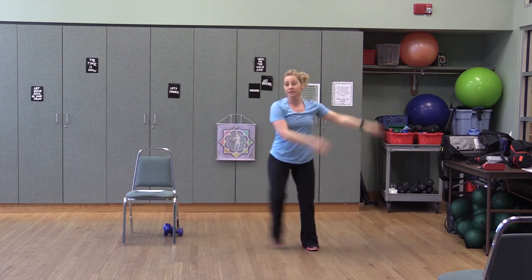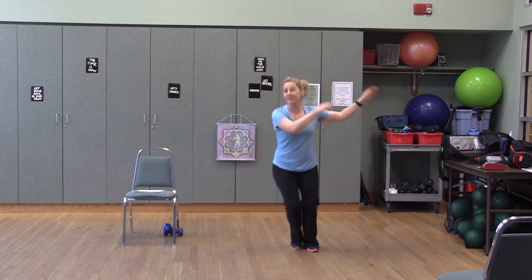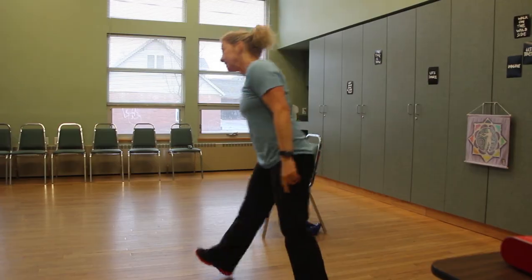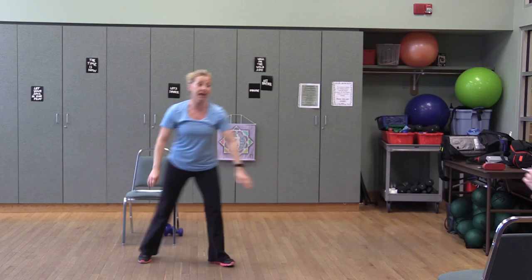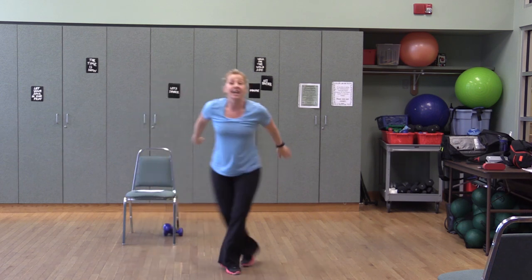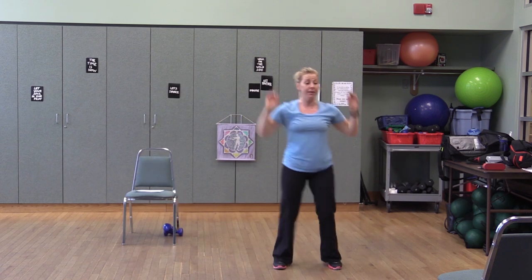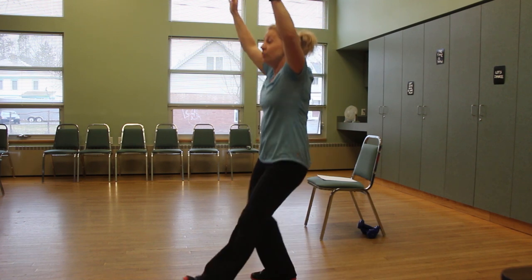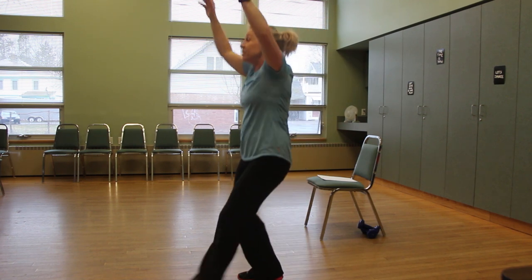Swing those arms. Step touch those feet. You're looking good. Grapevine to the left now. Side, together. Side, back, side. Good. Touch that left heel front. Hands up. Good. Four, three, two. Kick that left heel back.